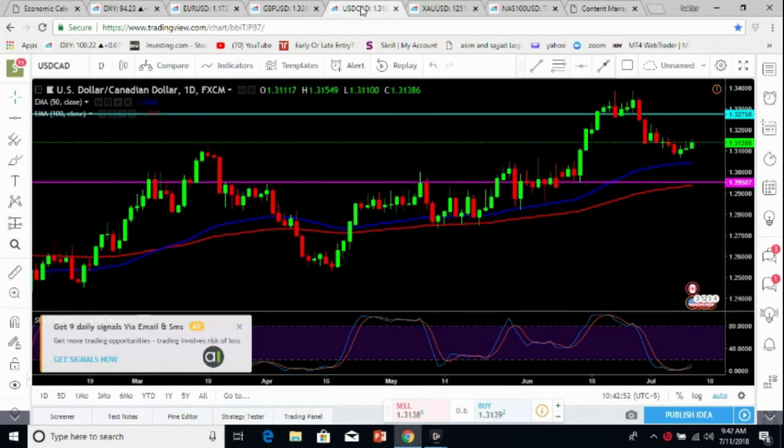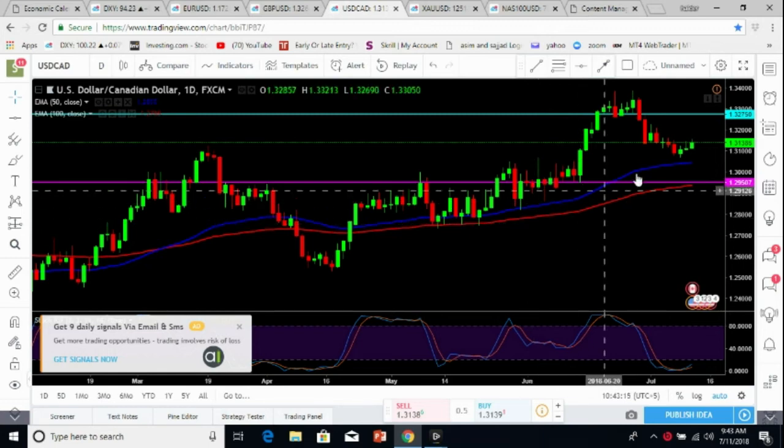Let's see how USDCAD is doing. It's a big day for USDCAD. Anything is possible actually. I'm not saying it will drop 100%, but as the forecast and other things are indicating, it's going to drop very badly. Even I'm looking at 1.29 and below.